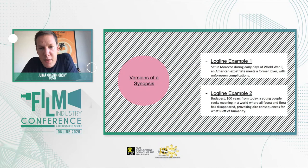I wanted to speak about the fact that once you have this synopsis, let's say that you will write your synopsis on one page, you will need to adapt it for different situations that you will encounter. For example, when you will be asked to fill in information for an international market or workshop or a pitching forum or whatever, you will be asked to write it in 600 characters, for example, or 1,000 characters or half a page, different versions. And you can always start with your one page synopsis that you can adapt into these smaller versions.